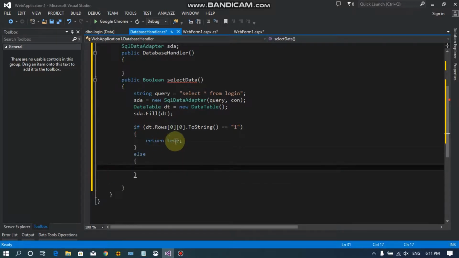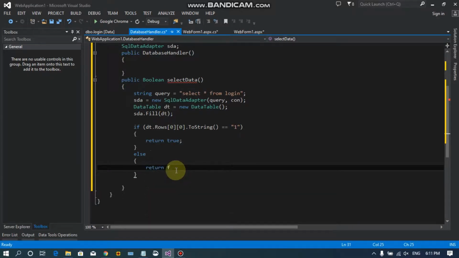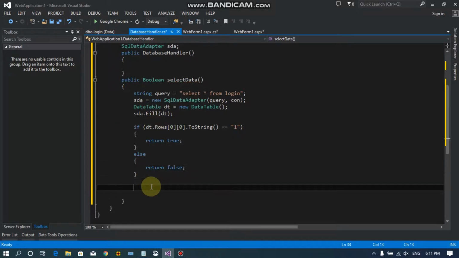If anything else goes wrong, it returns false, and in the normal condition it also returns false.